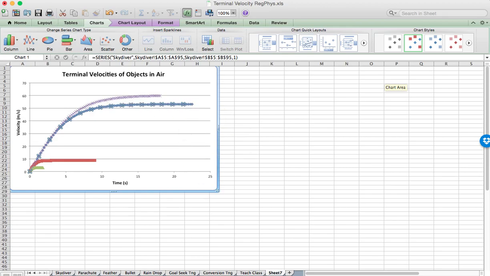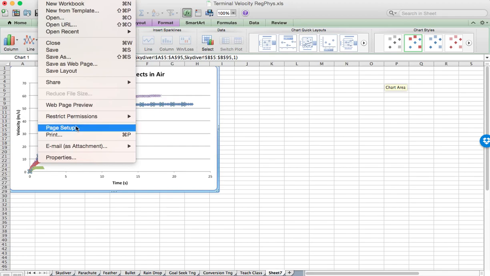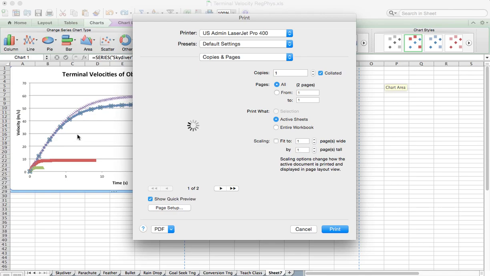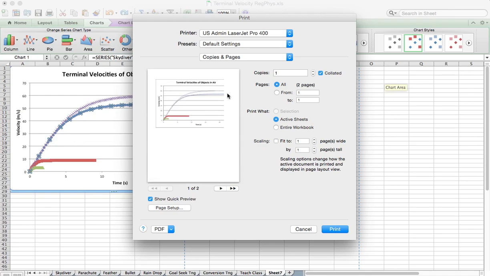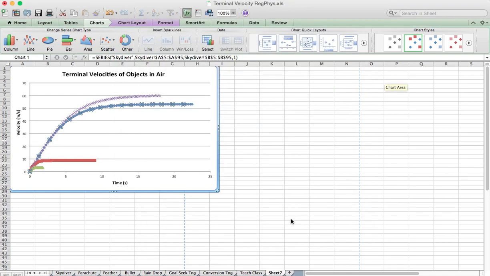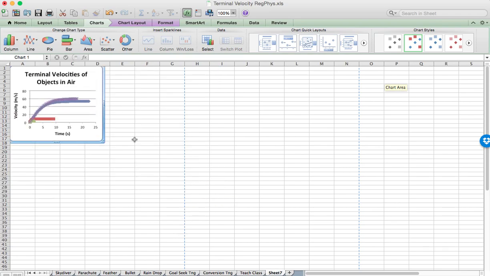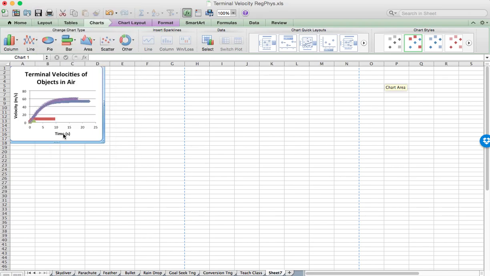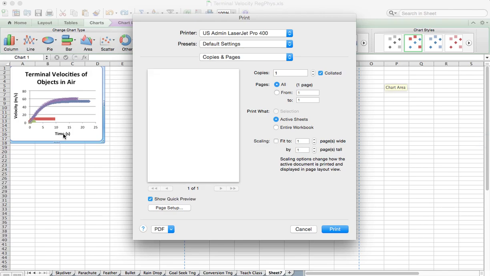The last thing to do is to make sure that the graph prints appropriately for the size in your notebook. So you can go to print, and you can see here that the graph is quite large. It's going off the page. So cancel. And the nice thing now is that Excel shows you where the page boundary is, with this blue dotted line, and then you can just resize that to about half the width of that. And that should make it about the right size for you. That's a good size. There you go. Multiple trend lines in Excel.